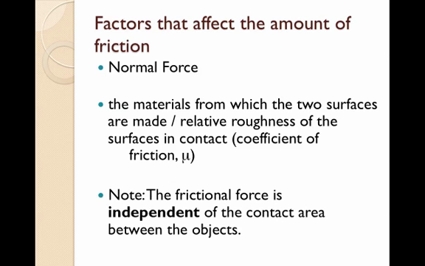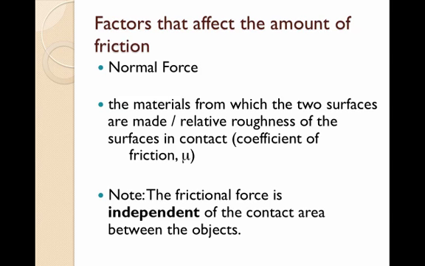Here's something that's important. The frictional force is independent of the contact area between the objects. That means if you have two large objects on top of each other, so let's say you have a gigantic box you're pushing across a carpet, the amount of friction between those two is independent of the surface area.